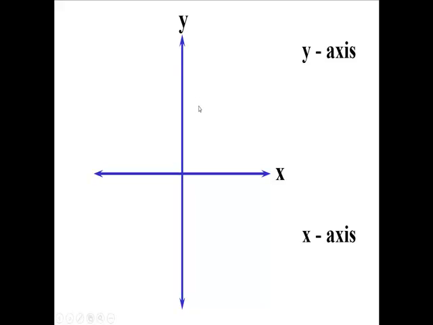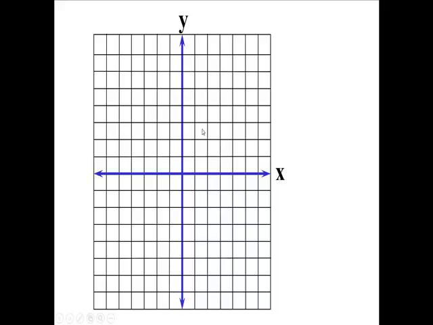So we label the x-axis x right here, and what are we going to label this one? Y. And it's more than just two lines, it's a grid of points, a bunch of lines. But the two main ones we're looking at are the y-axis and the x-axis. And then we have the point right in the middle, which is the point (0, 0), and that's the origin. Then we'll have other points on this, like this point up here, we'll call it point P, and its coordinates are a and b. So this is our Cartesian coordinate system.